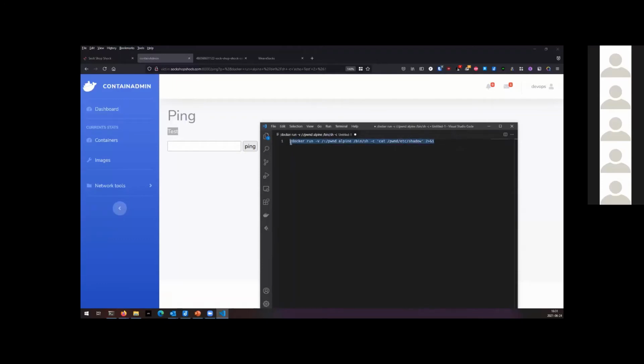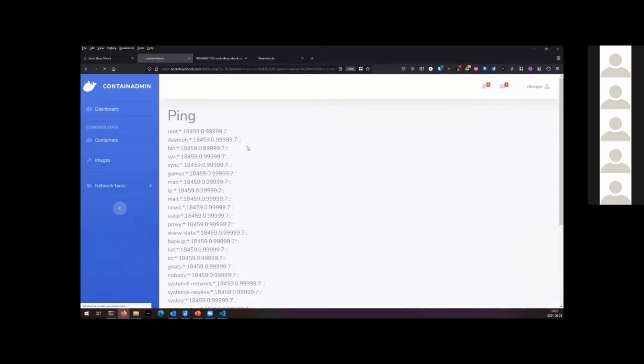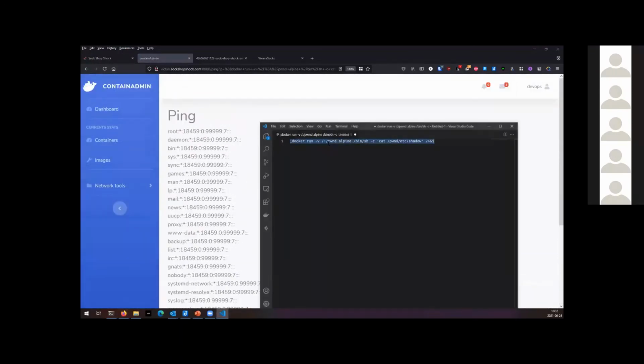So it's a common favorite proof of concept just to see if we have access to everything, because if I have access to this, I probably have access to everything on that host. So let's see what happens with that. All right, we have access to the shadow file, and it's not that hard. We just mount up the folder.